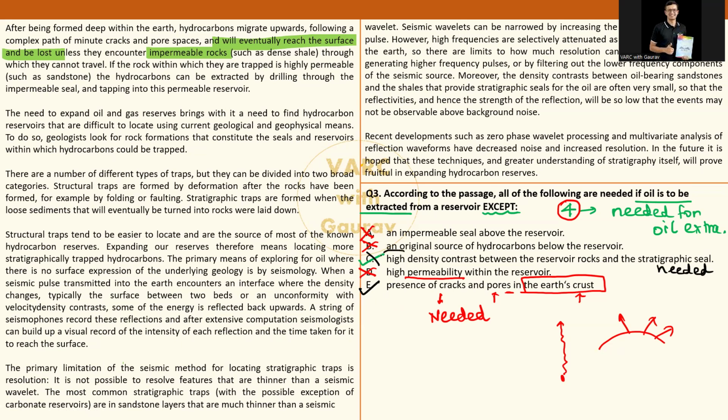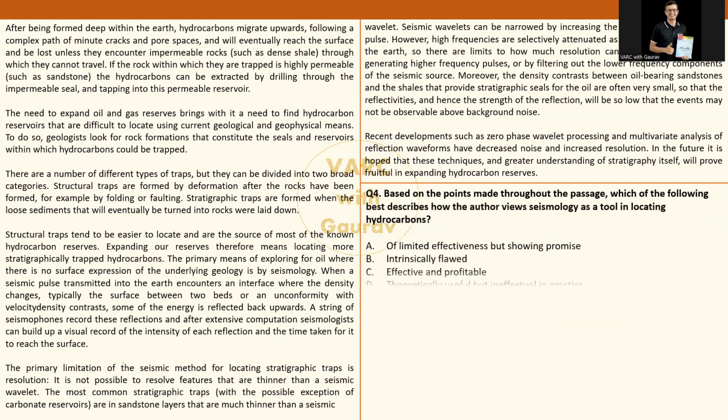Because what does it say? High density contrast is needed between reservoir and seal. Yes, क्योंकि high density जब नहीं होता, when the density contrast is quite low, then we cannot extract the oil ना. तब तो दिक्कत जा रही है अपने को. The entire focus of fifth paragraph is on the same thing. ठीक है? So because of this reason, I think option E should be the answer and not C as given in the official solution. But anyway, chalo, let's move ahead.